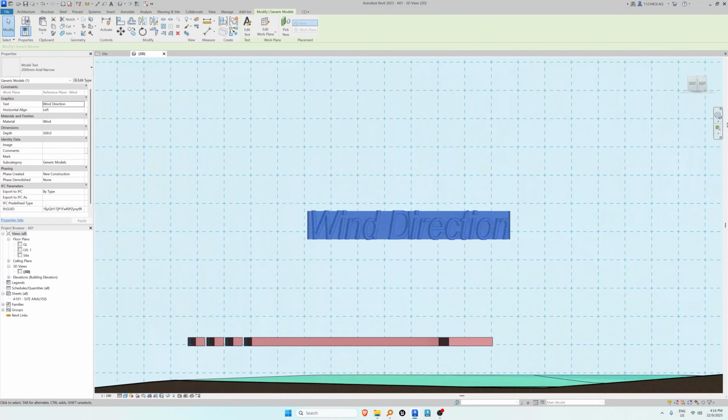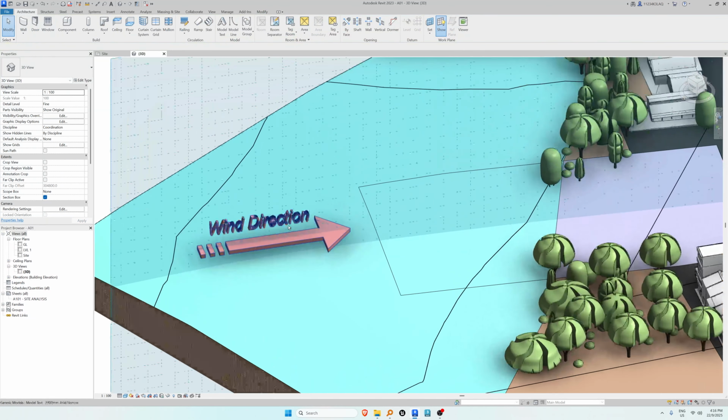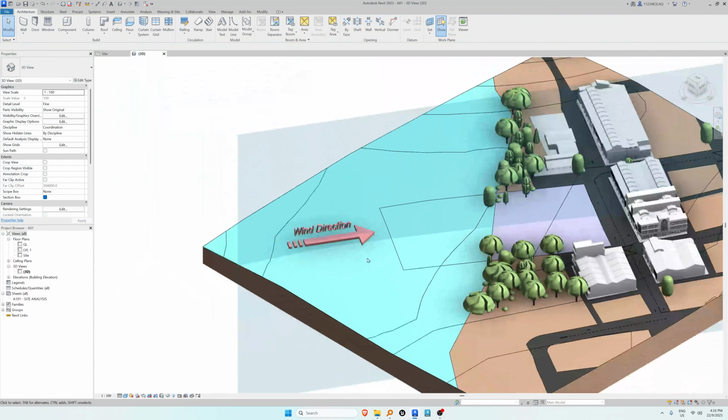No, 800, okay, is a bit too much. Let's do 600. Okay, yeah. So if you want to, like center it or all these things, you can always do that, but I'm just gonna leave it like this, and then I'm gonna off that reference plane.